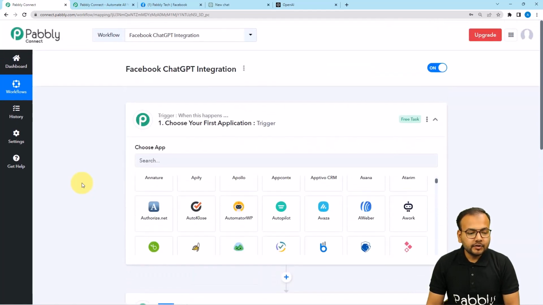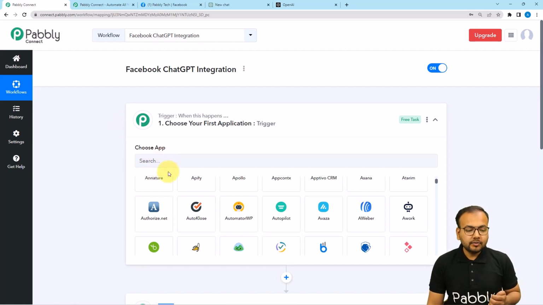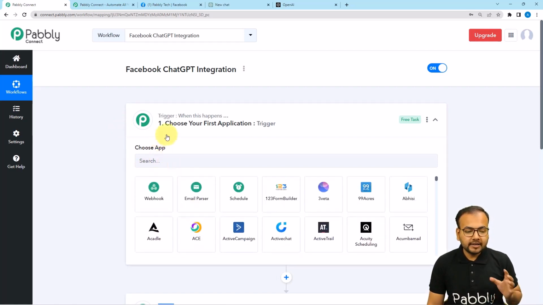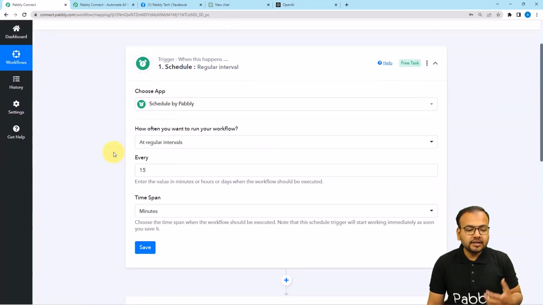So here in our use case, we want this workflow to run every day, generate content and post on Facebook. For that to happen, I'm going to use a feature of Pabbly Connect here in the trigger, which is called Scheduler. With the help of the Schedule by Pabbly feature, you can schedule the running of your workflows anytime in future.